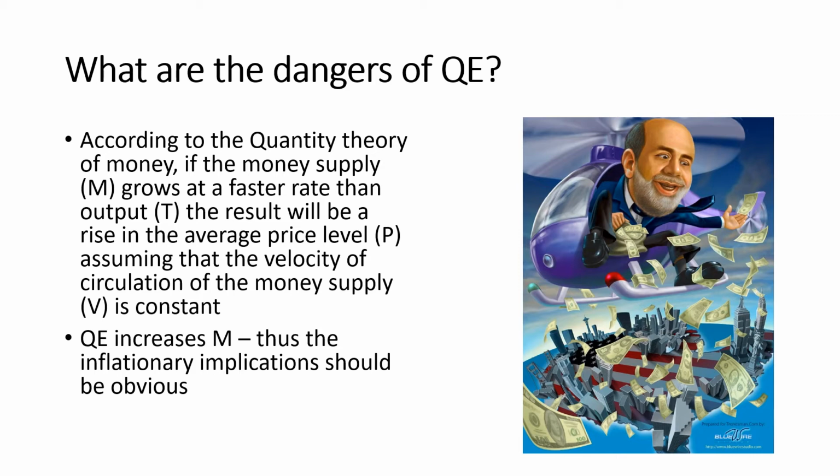Okay, it might not create inflation immediately if velocity is close to zero, but the thing about velocity is it's unstable, and you could easily get into a feedback loop between V increasing, that leads to an increase in price, which leads to even faster velocity, and rinse, lather and repeat.